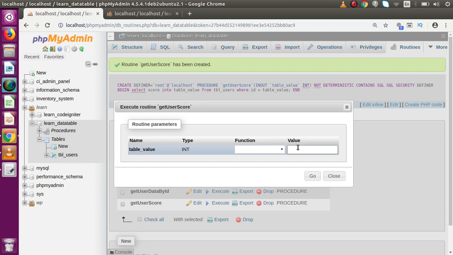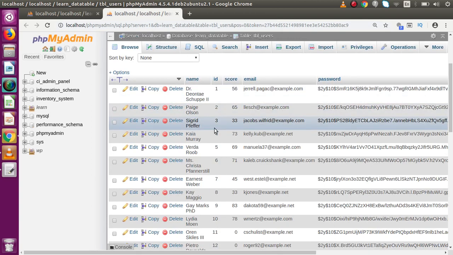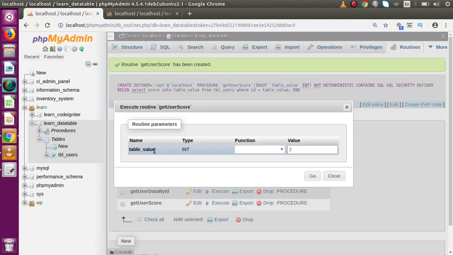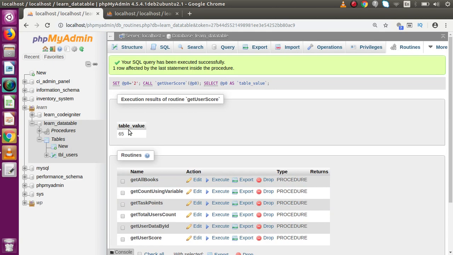Let's say I pass the value 2. This is the ID. It will pick this ID and compare it with the ID column. After getting the ID, it will pick the score value and store it inside the same variable. If I press go, as we can see, the output value is returned in the same variable.